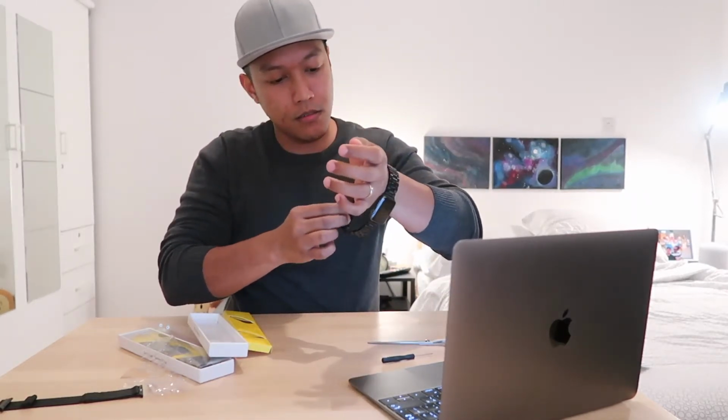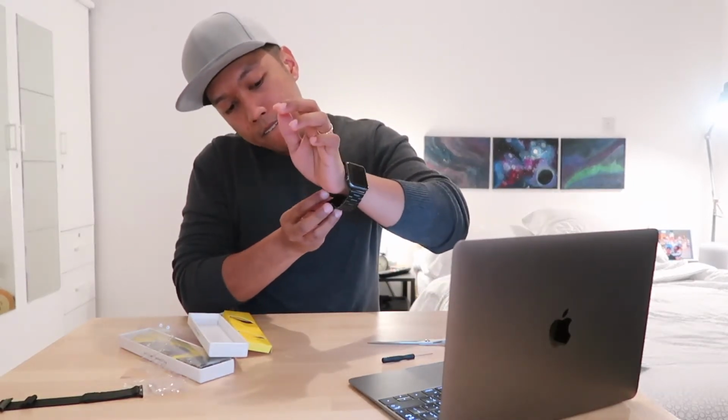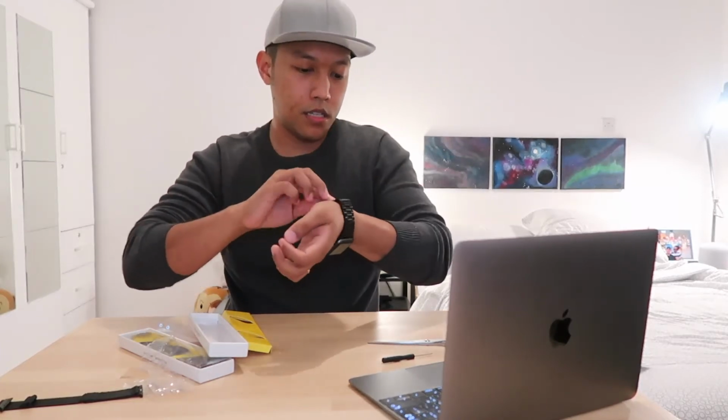100% worth it, I can say that. But I don't know how to. Baka baliktad yung pagkakabalik ko. Okay. 100% worth it kasi it's really cheap with the same functionality. Kaya sobrang haba niya for me. So, I guess I need to remove some of these areas here para maging sakto siya sa akin.